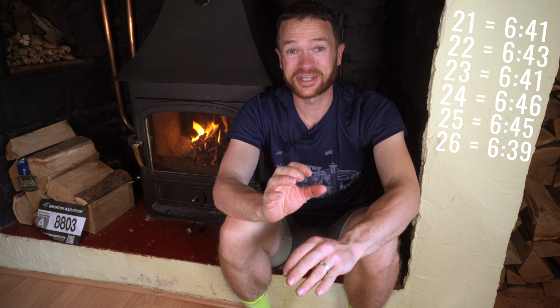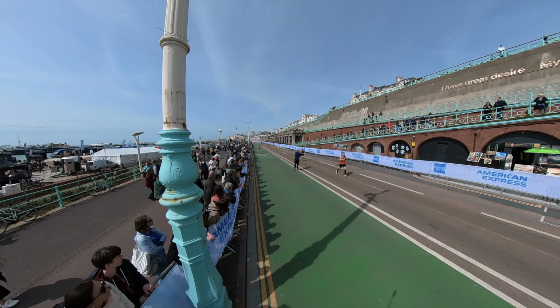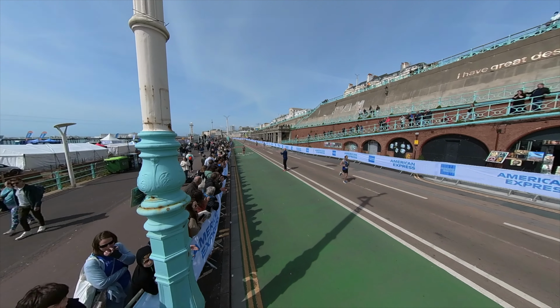Now what the splits don't tell you is that I felt like I was sprinting for most of mile 26. Apparently I got up to a 5.5 minute mile at one point. My heart was pounding in my chest, and trying to film that last stretch was a bit of a struggle. Now there was a guy in blue just ahead of me on that final stretch.